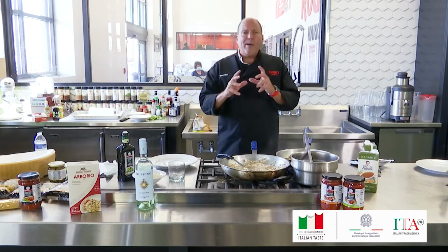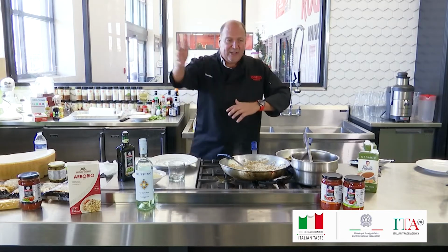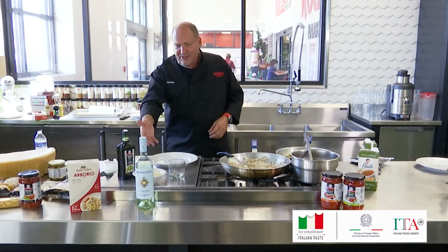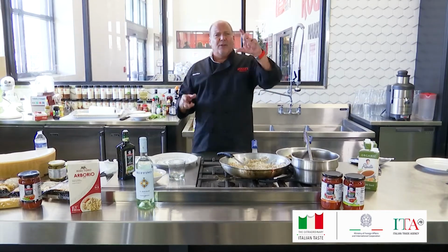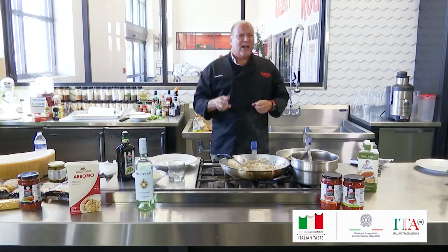Now, I don't know about you, but I mean some fine Italian food products: Arborio rice from Italy, artichoke hearts from Italy, and Parmesan cheese from Italy. I want a little bit of wine to drink with this. Now I'm wondering what kind of wine I would take with this.